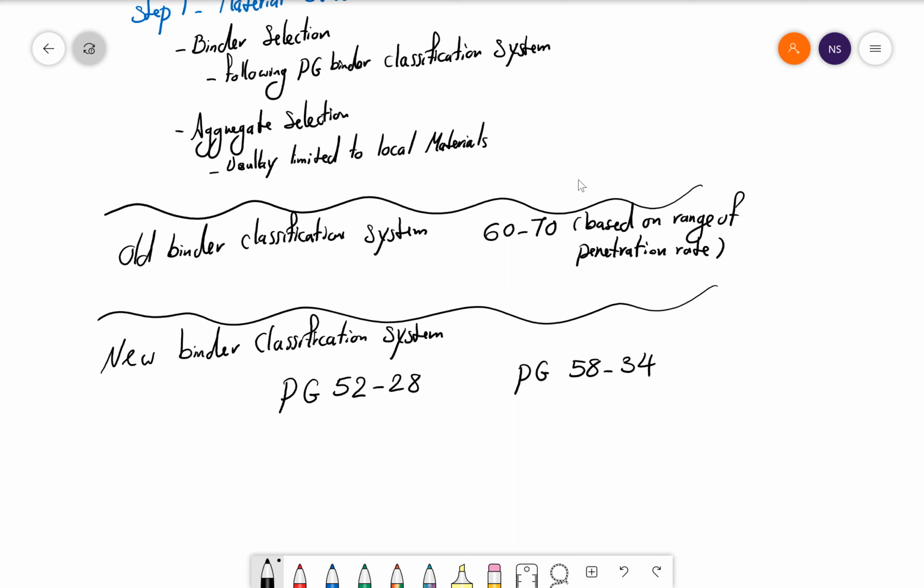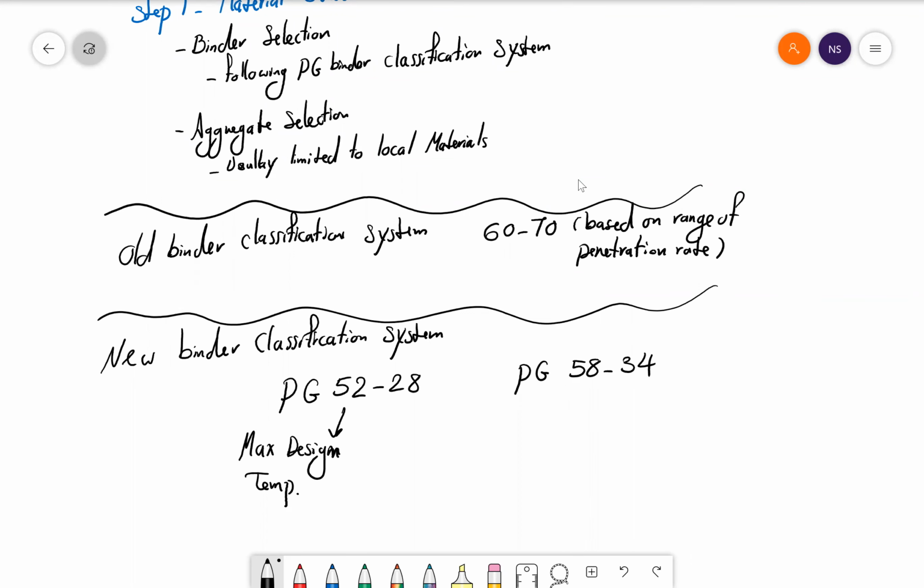Now we have another specific session for binder classification, and we're going to talk about exactly what the binder classifications are and what parameters we use for them. So for now, just know that the first number is the maximum design temperature. And the second number, a lot of people read this incorrectly.